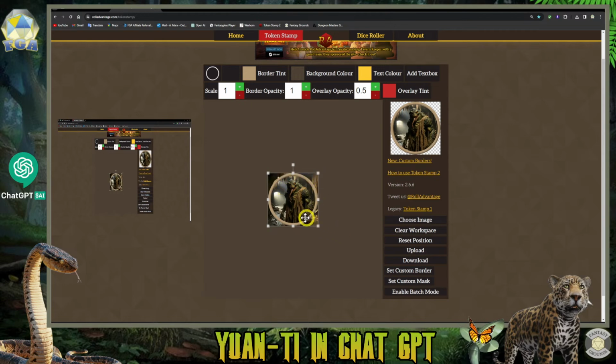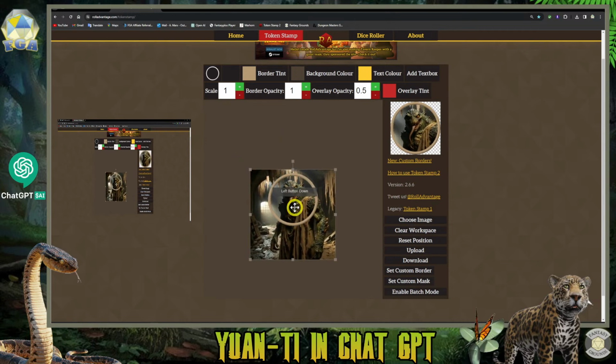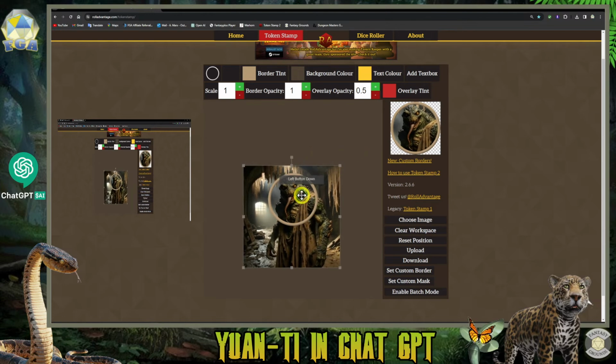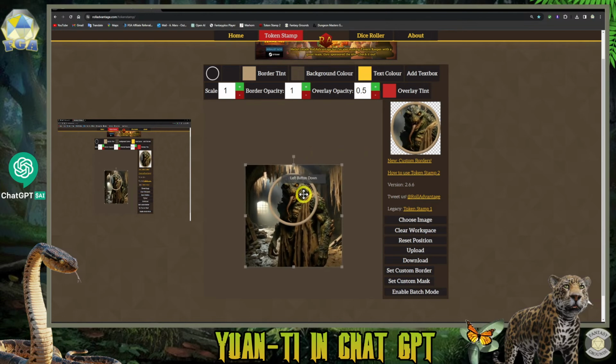Now this is a PNG file, which is a lot more ideal than a JPEG or a different format because it'll stretch better. It'll look cleaner. It won't be so distorted. I want mostly just his face. I mean, I want a little bit of his body, but I think that looks pretty good. What do you guys think?